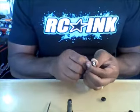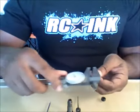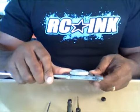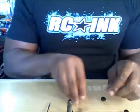Now, for those of you who are concerned with the thickness of the piston, like I stated before, I've been selling the two-stage pistons for over a year now, and they are about 200 thousandths thick. Not quite as thick as the UFO pistons, but very thick compared to what you're normally used to.